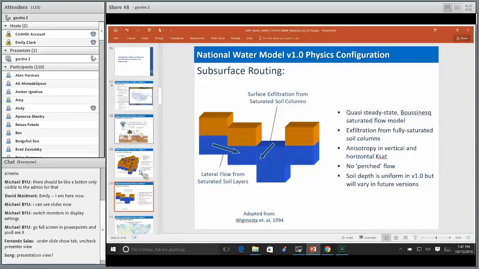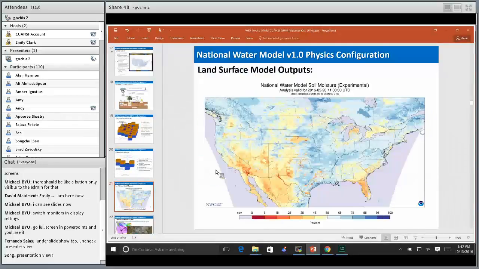Okay, so with that as a basic background of what's going on hydrologically in the model, I'm going to step through a couple of different products that are now in development or operationally being generated by the National Water Modeling System. One of those is a national map, so you'll get an analysis and forecast of soil moisture. In this case, it's cast as percent of saturation for the whole model domain.